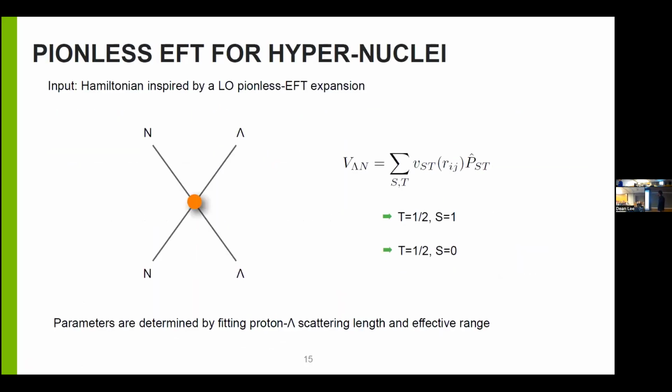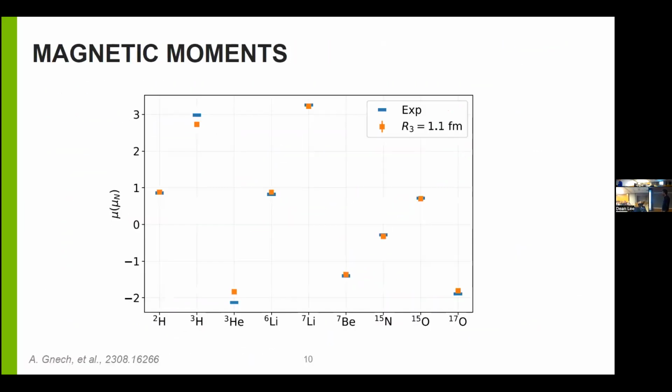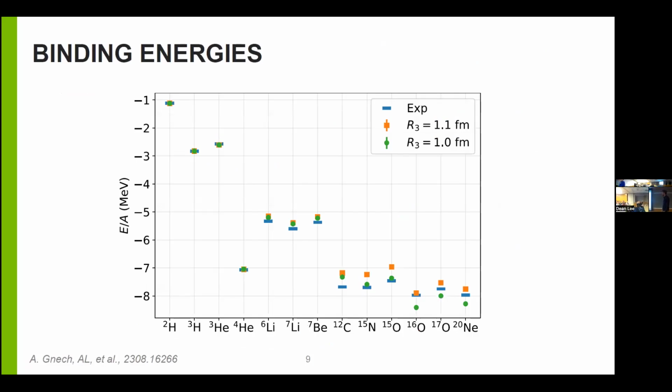Yeah, it's not the same potential, because that one takes the C2 term and resums it into a leading order potential. So what we did is not strictly speaking the same, because in that case you need to do leading order and then take the derivative of infinity. And if you do the next to leading order with the same thing, then you have the linear bound, and then you can fit the effective range and the scattering length at the same time, unless you do the next to leading order in perturbation theory.